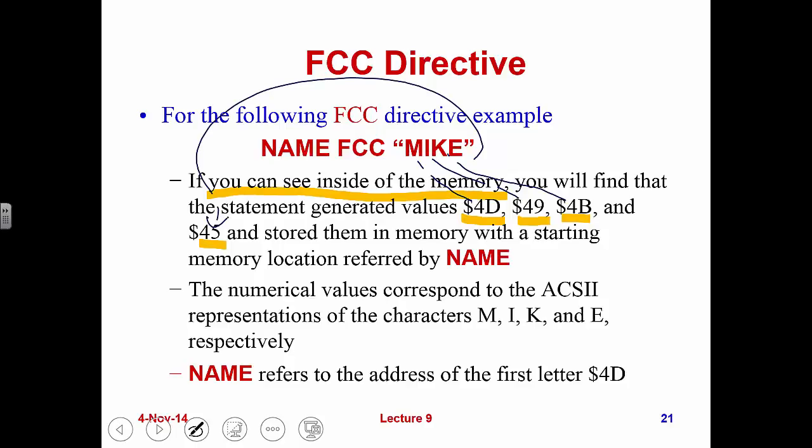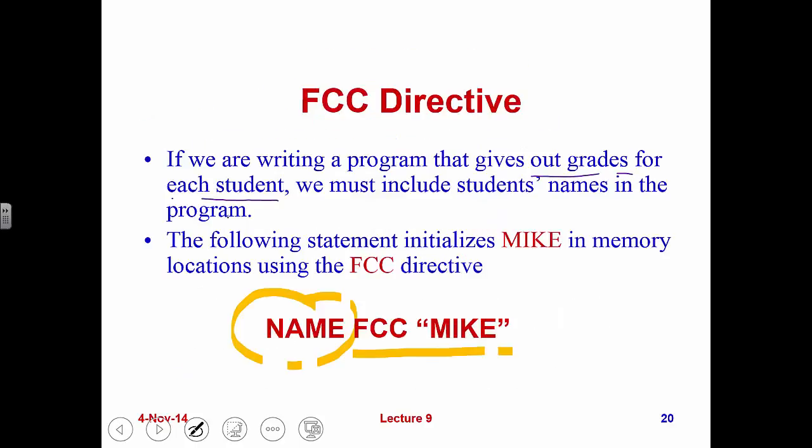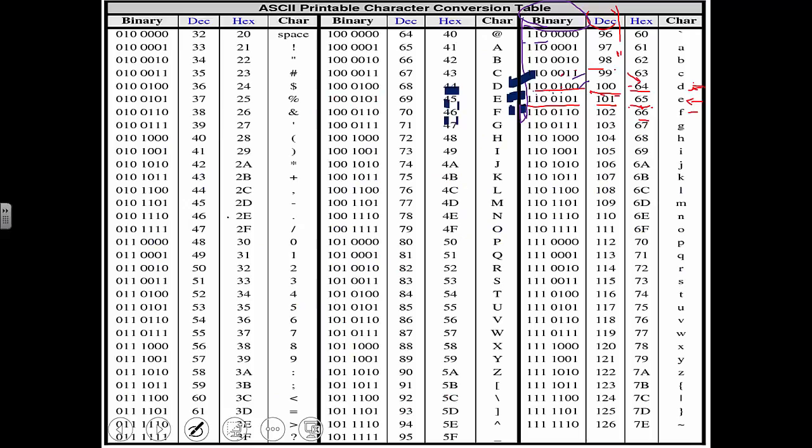And also here we label them as name. I think that's very easy. We can check it. M, I, K, E are 4D, 49, 4B, and 45. If you go to the table, we can see this. They're all in uppercase.